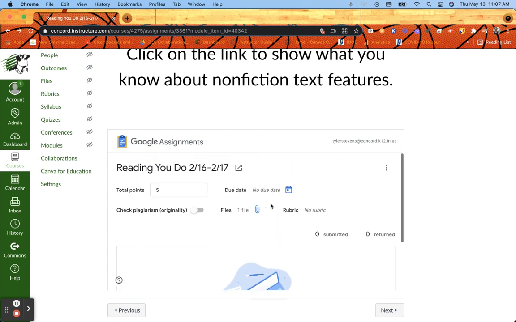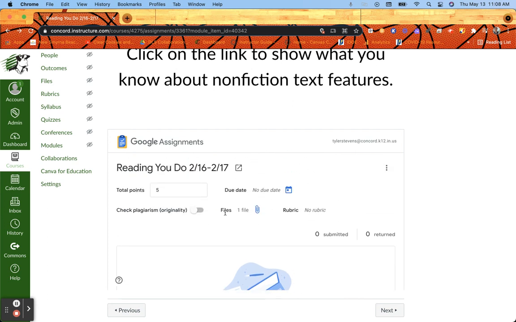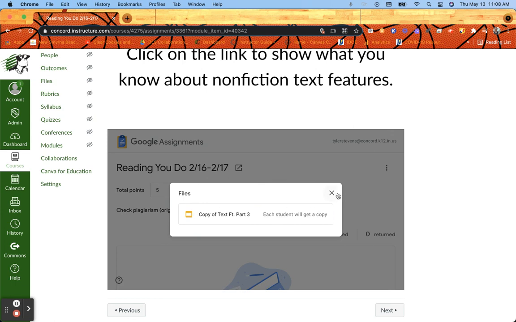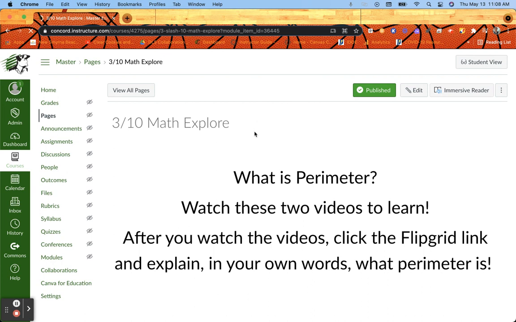So this tool works a lot like the assignment tool in Google Classroom. They took it right out of Google Classroom, put it over here into Canvas for us. So we don't have to recreate the stuff that we've already created in Google. We can totally use that over here too. So this is what you would see on the teacher side. The kids would just have their copy of this slide deck. You on the teacher side would have this. And like I said, if I had students in this course, I'd start seeing their submissions pop in here. I think that's the last one that I've got.